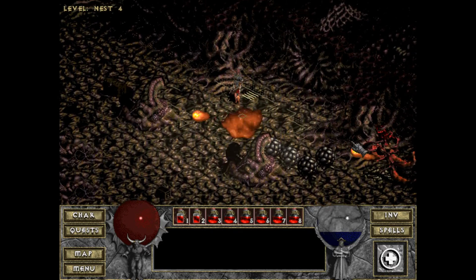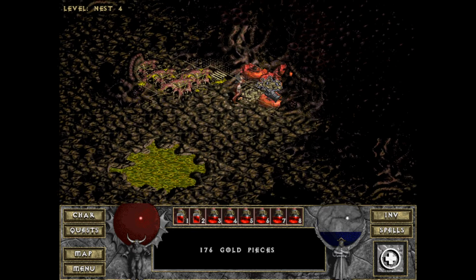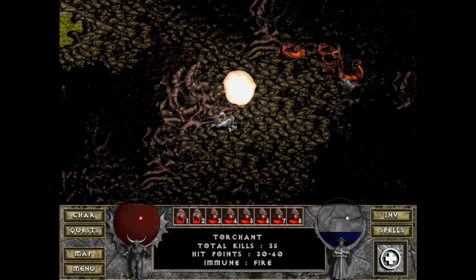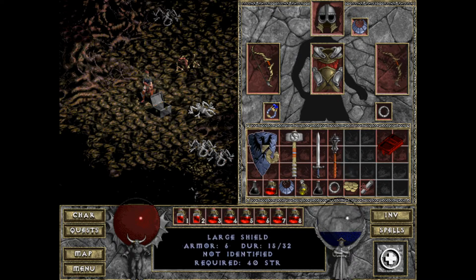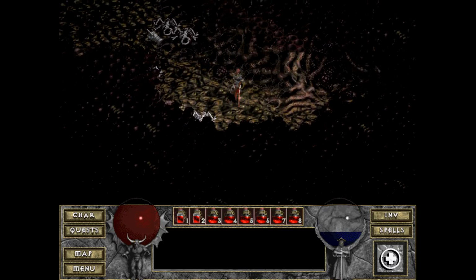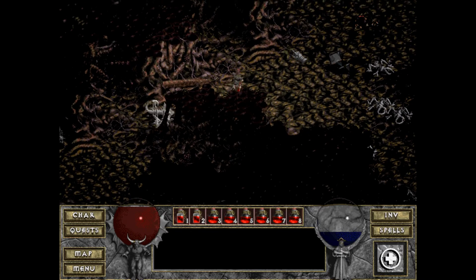Oh good, fire damage. I'm not wearing my fire armor right now, but good to know. Torchance, pretty good name. They might even be able to survive an arrow sometimes. Takes 2 shots to kill them. Oh no. Let's ID the shield. Shield of the Tiger. Nice. It's the Shield of the Tiger. Okay, let's hold on. A little bit too aggressive there.